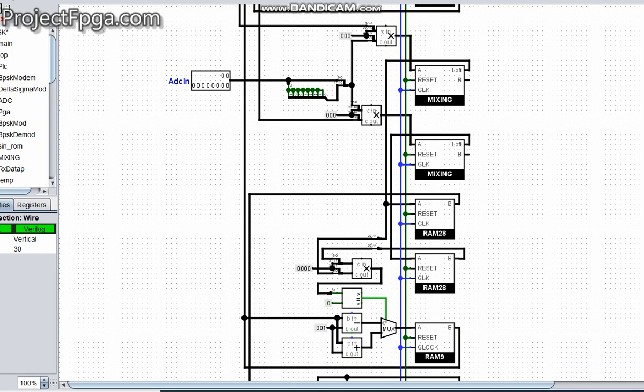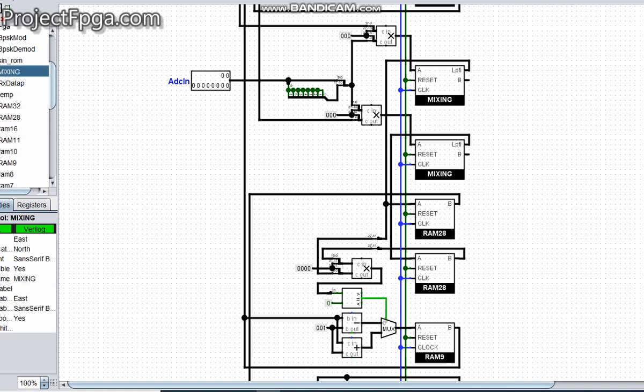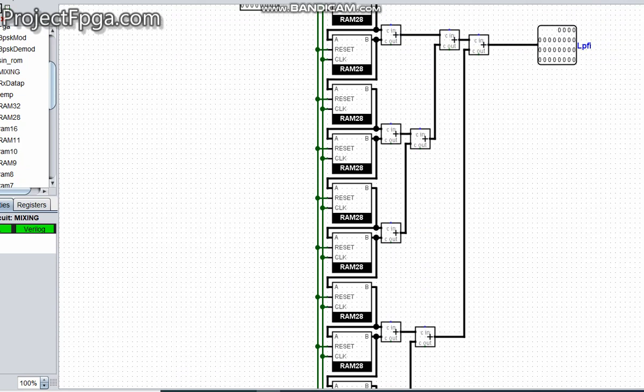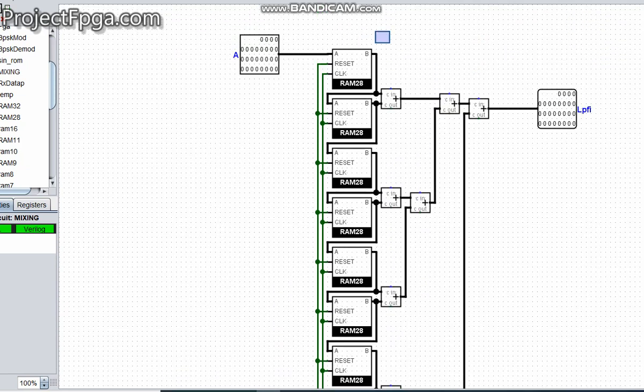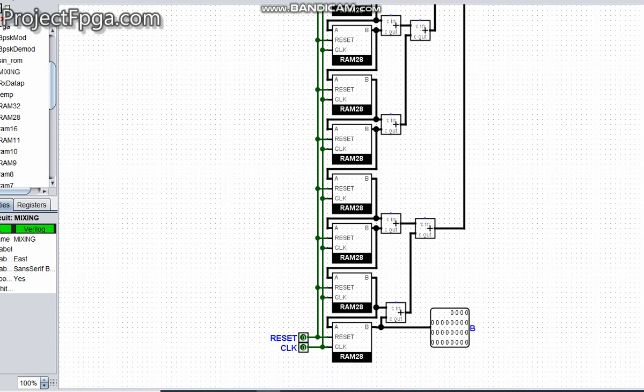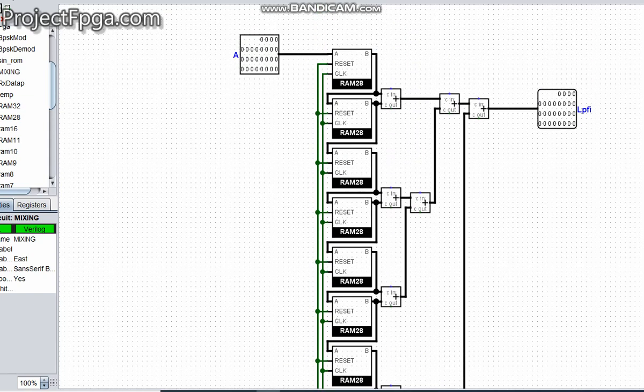Let's go and see what a mixer does. Let me open the subcircuit mixer. This is basically what it does. It adds all the data inputs together, and that is the mixing. It's more like an averaging. It adds everything together while passing the signal down, so you can see where the data comes in.